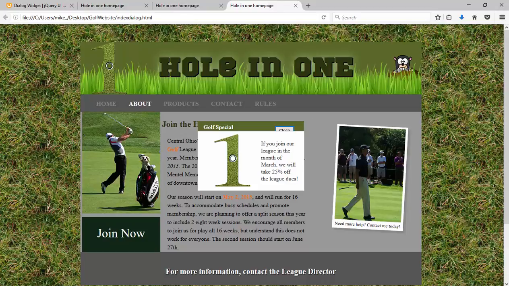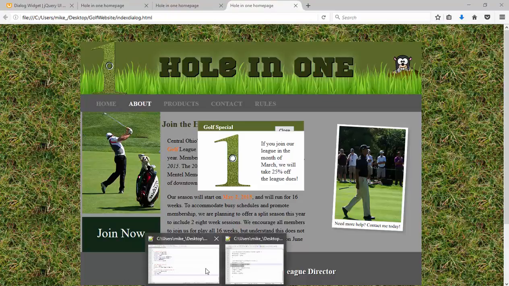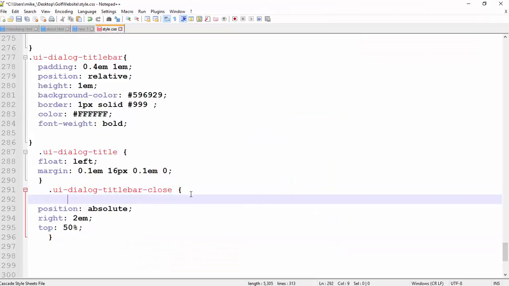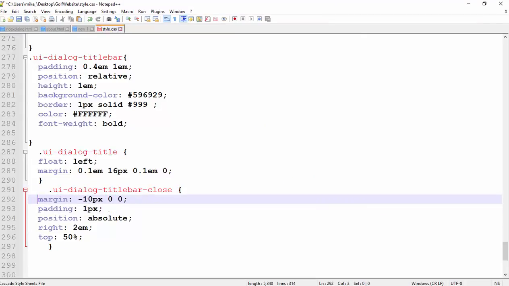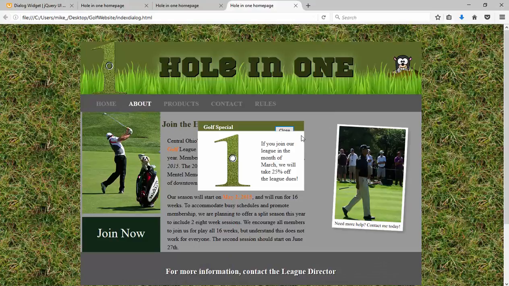And how am I going to move it upwards? I'm going to basically go in and use a negative value for margin. I'm also going to add a little extra padding there as well. So I'm just going to go in and modify this real quick. And I'm adding a little extra margin. What I'm doing here is saying negative 10 pixels. And when I do that, it should move the close button upwards. See how that goes? Now you might want to move it up a little even farther.